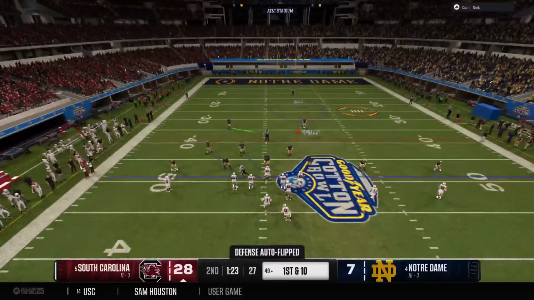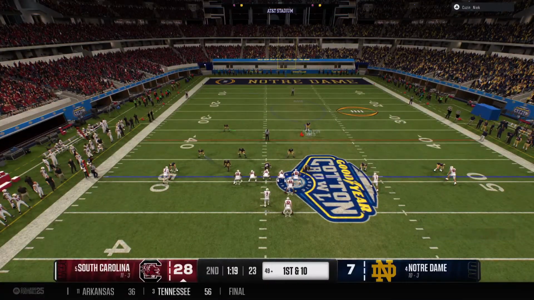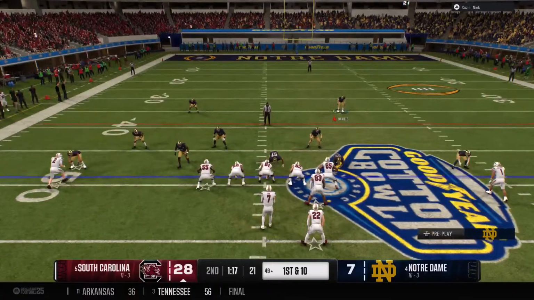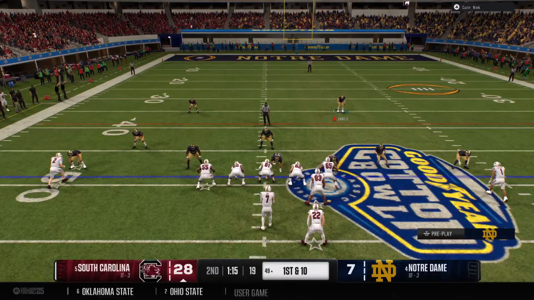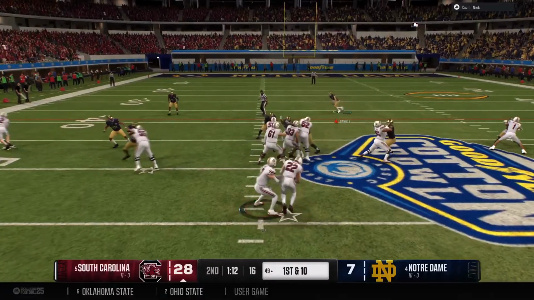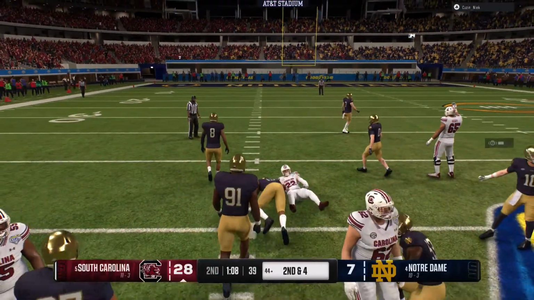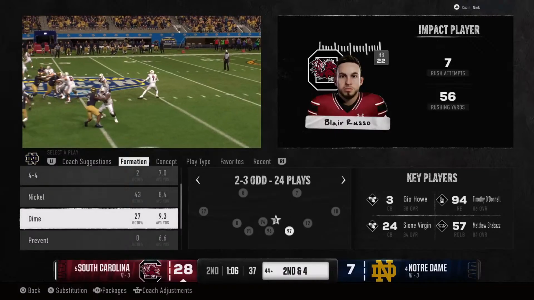This guy's already over 50 yards, and if he keeps running the way he is, not only is he having a great day, but it's going to give this quarterback a chance to hit some big plays downfield off play action. Running game is working. They'll stick with it on first down. Defense gets him down, but they'll take the gain on that play.